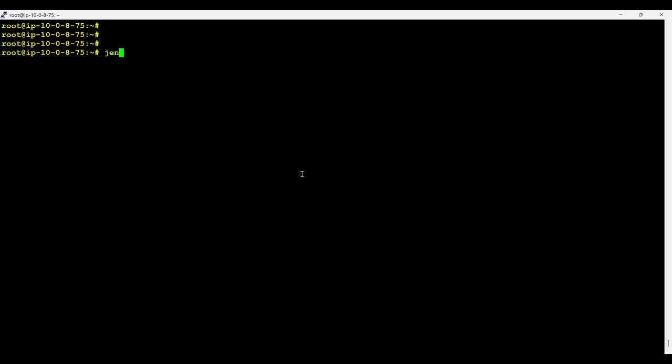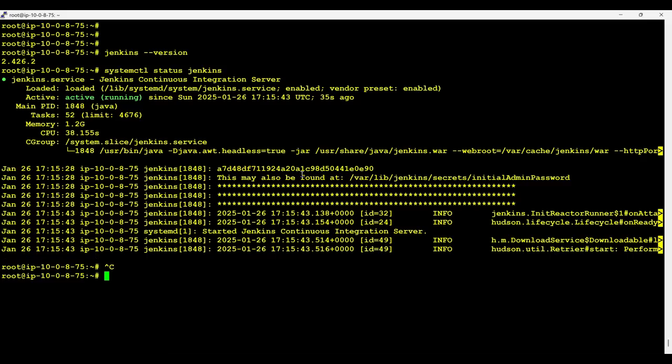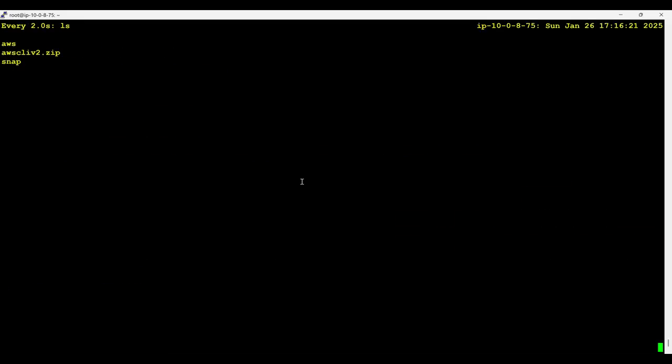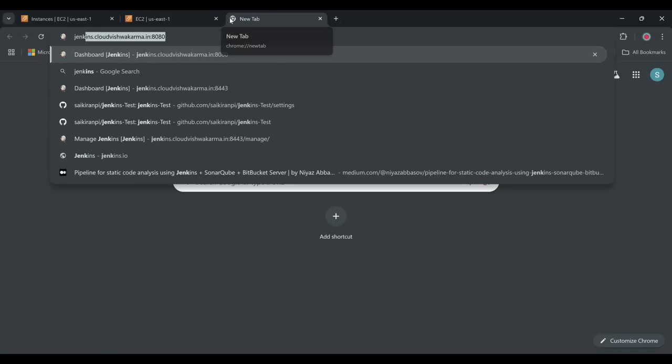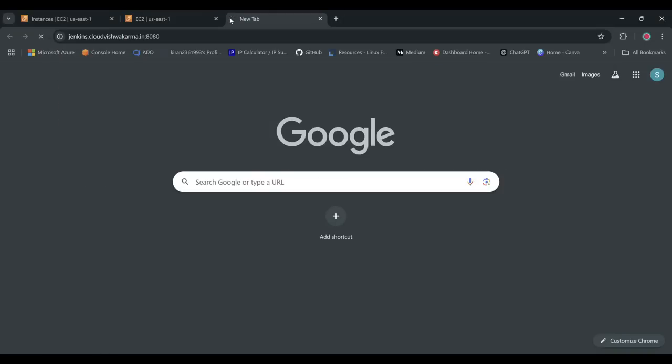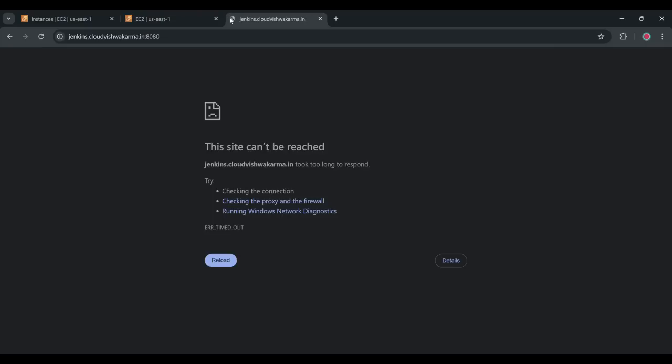Before that, let's run systemctl status jenkins. Okay, Jenkins is up and running. Watch ls. Let's go and access Jenkins now. Jenkins.cloudvishwakarma.in:8080. It's going to take some time.